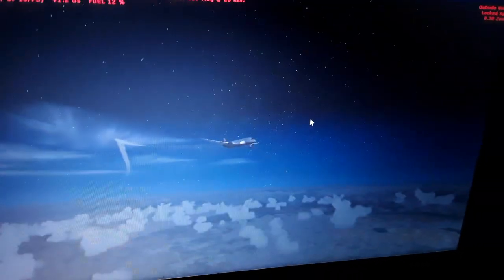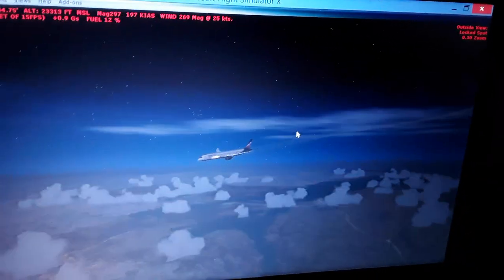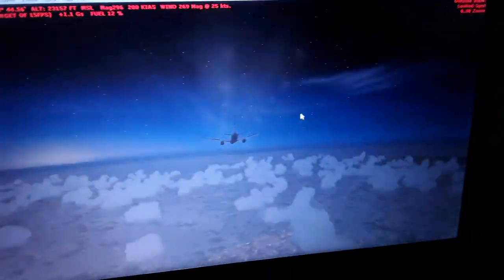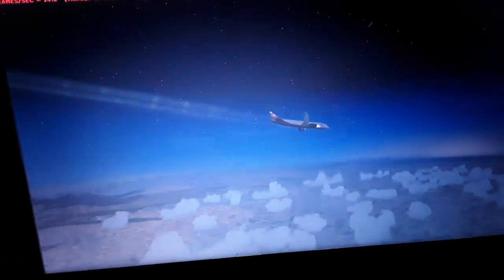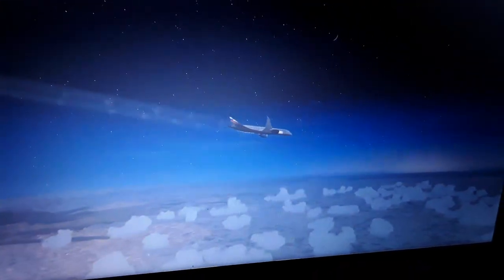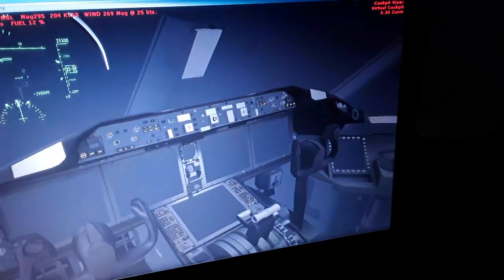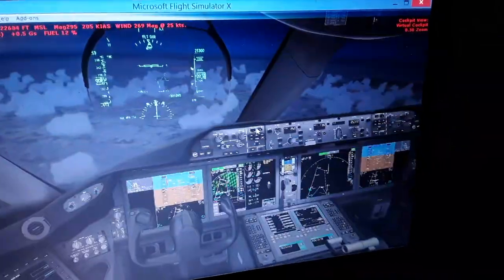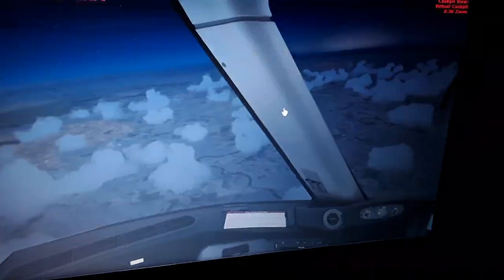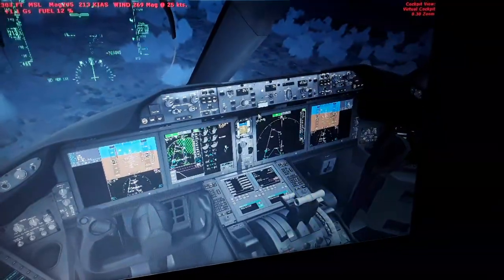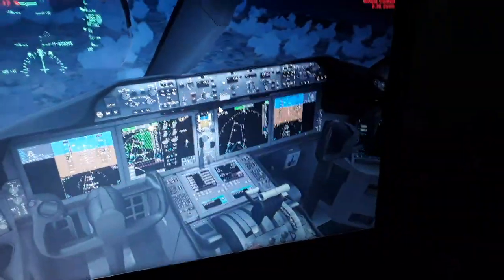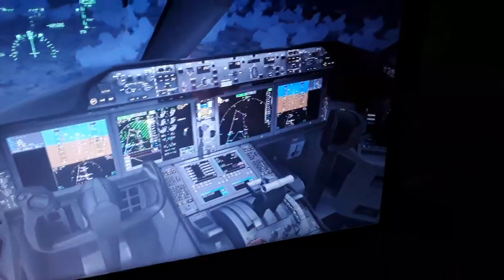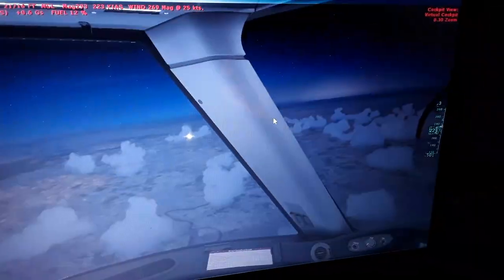Beautiful view as we are descending. So we have a few more minutes left for approach and landing. Flaps up, increase the airspeed a lot.